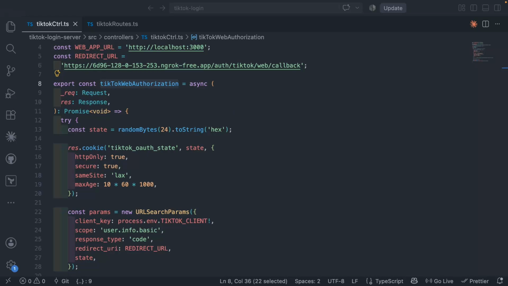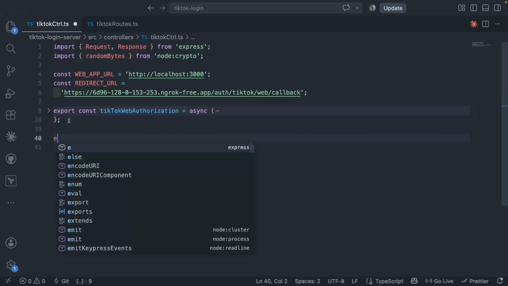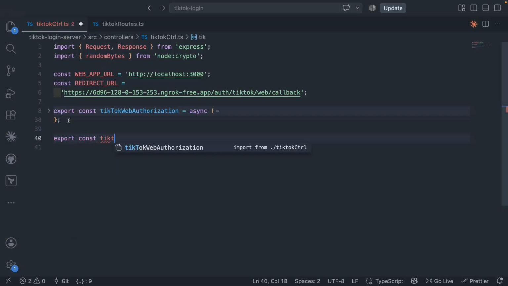Let us now add the actual method that will be used to check the authorization itself. So I'll create a new method, export const. I'll call this tiktokRedirect, or maybe a better name. For now, I'll just leave it this way.